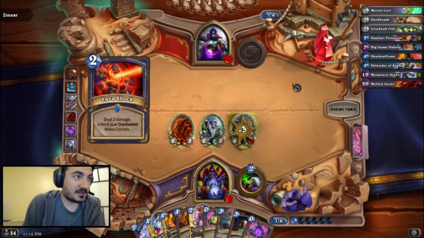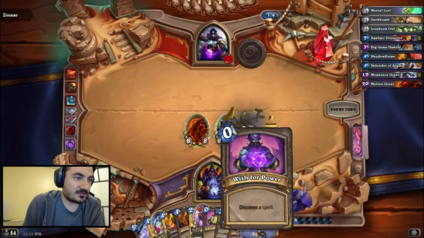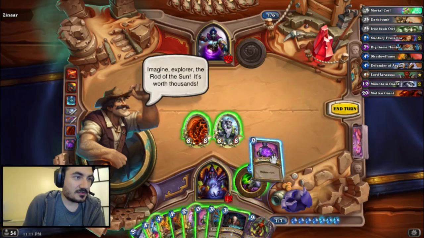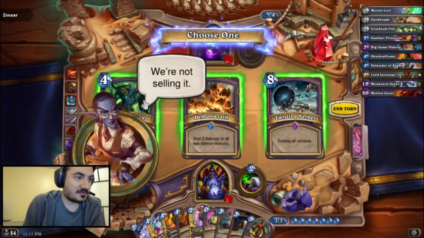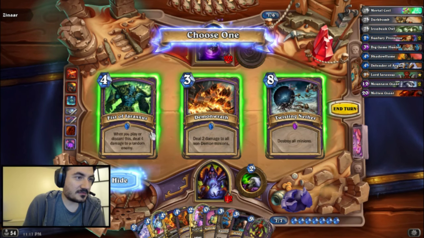Wait, do we just kill him now? No. Yeah. Well, I mean, there's a really good chance that we just still kill him. Imagine Explorer. Soulfire, right? It's worth thousands. We're not selling it. Is that good enough? No, that's too off lethal.